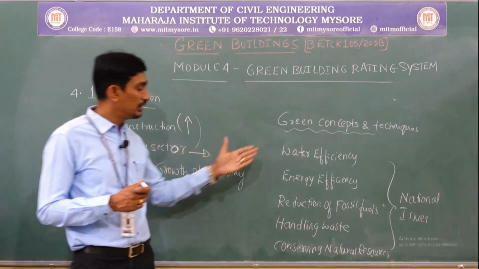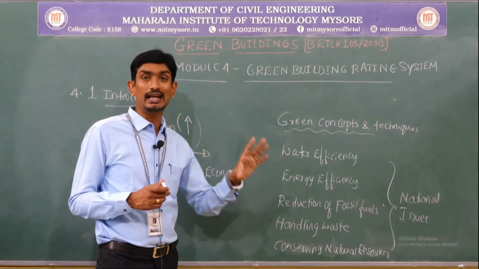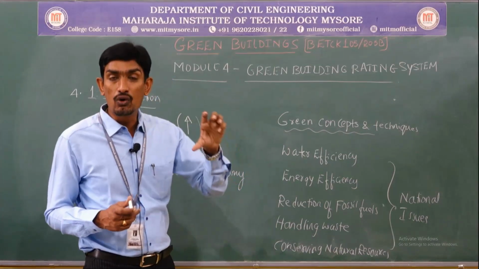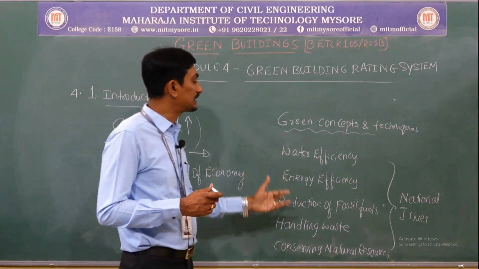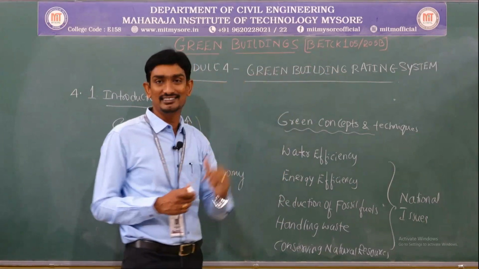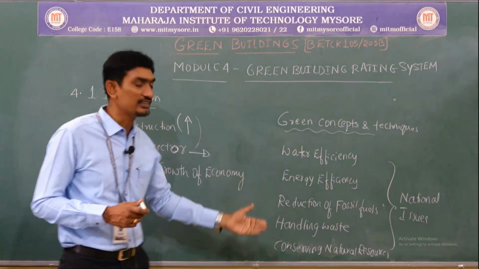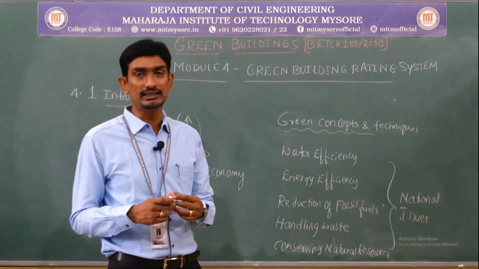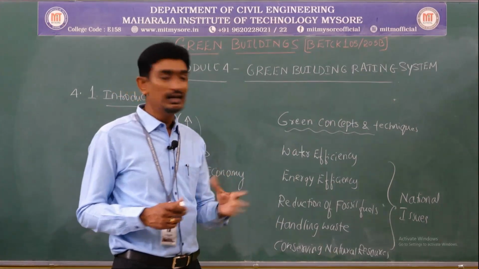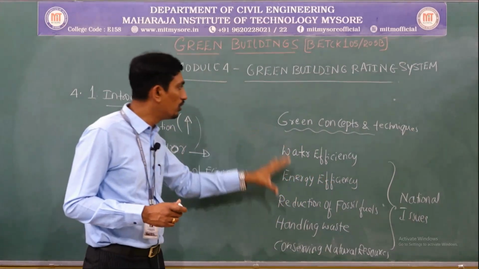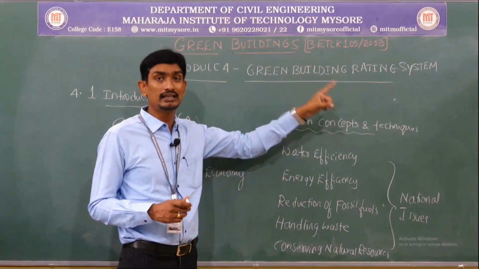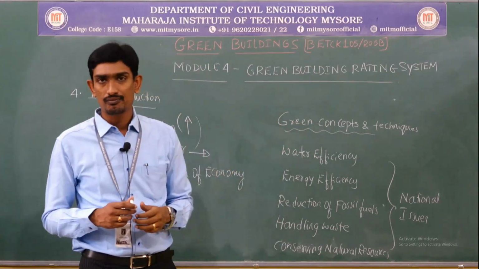These are the criteria we are going to look at in order to assess or rate the green buildings. Anyway, I am going to discuss them during the assessment, but in general, these are the criteria I am going to look at in order to rate the green buildings. Is it clear?